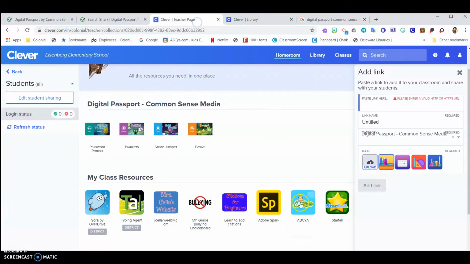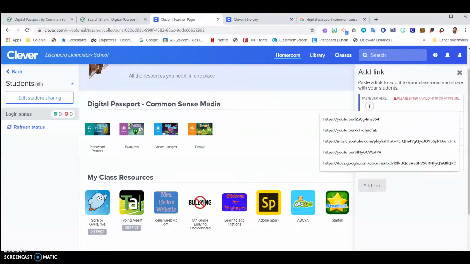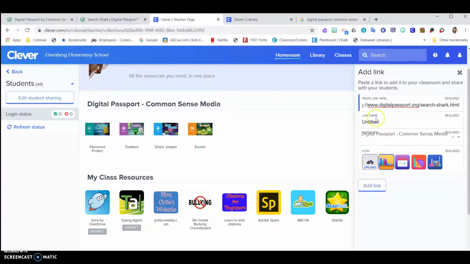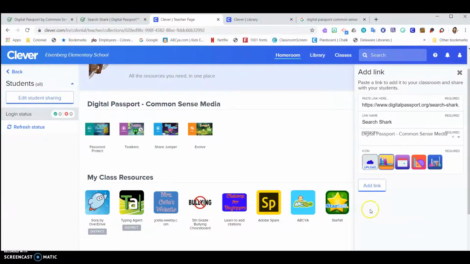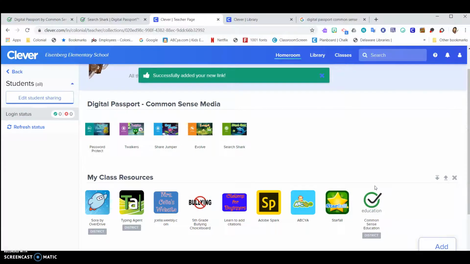I'm going to come back into here, and I'm going to paste the URL. I'm going to change the link name to Surfshark, and I'm going to upload the picture. And then I add my link.